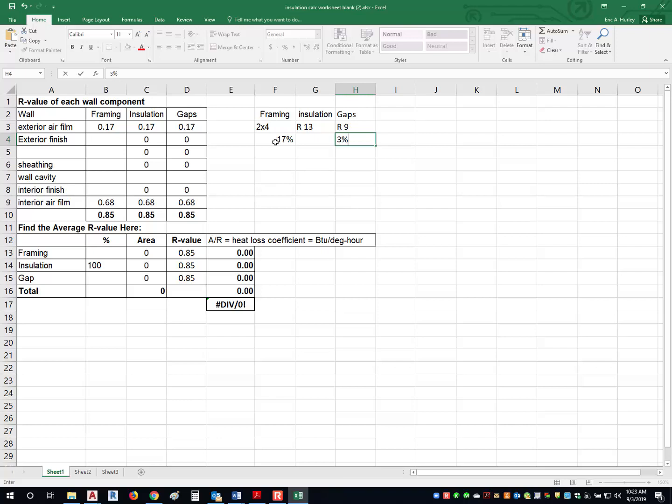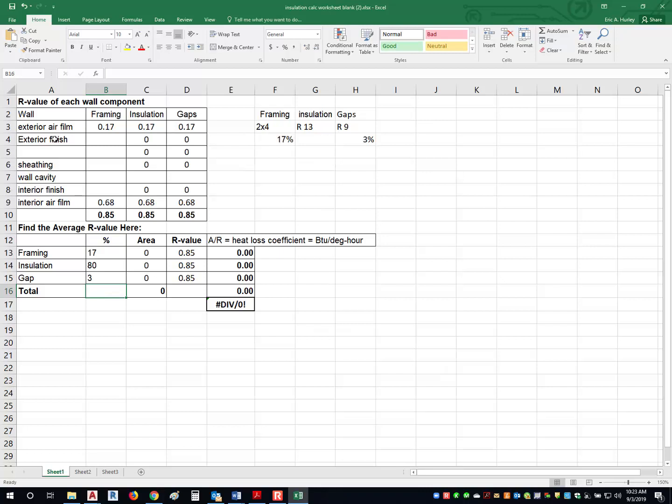So a couple of things I'm going to do. First of all, I'm going to transfer these numbers down here. So right here we have the percentage of framing, insulation, and gaps. I've given you 17%. I'm going to write in 17 at this point. Automatically, this changes to 83. If I've got 17% framing, I can't have 100% insulation, so that jumps down to 83. My gaps are 3%, so I'm going to put in 3 there, and this does the calculation for you. And so I'm going to have 80% of insulation in the walls, 17% framing, 3% gaps, okay, at that point. Okay, so I have to figure out what's going on here.